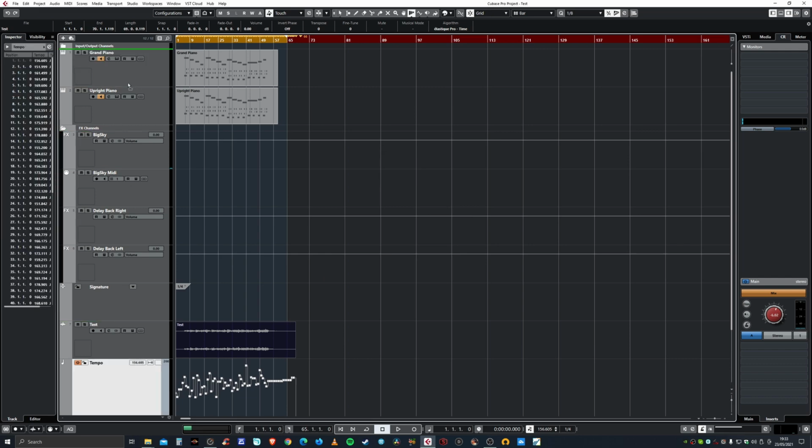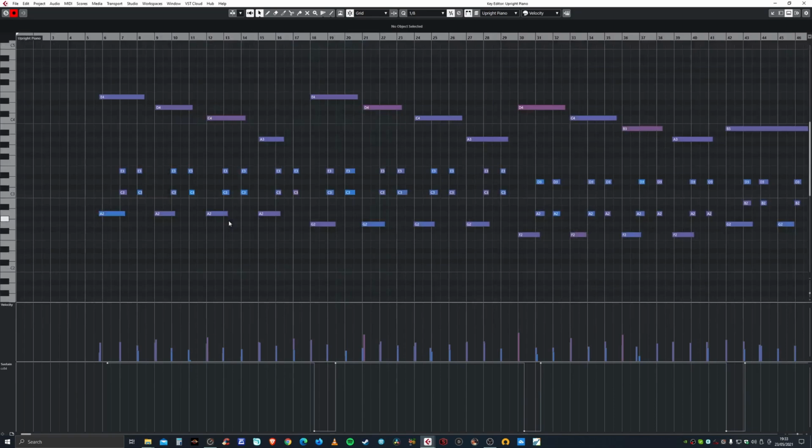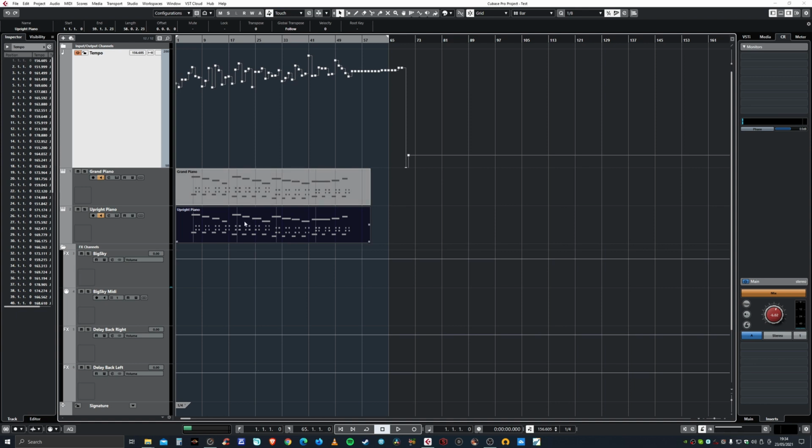From that, if I put that at the top, now if I go into here, you can see it's aligned it fairly well with the grid now, but it hasn't changed the timing at all. It hasn't quantized it, so it's left all the human feel, and you can almost see this tempo track as a representation of human feel.